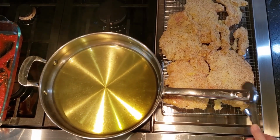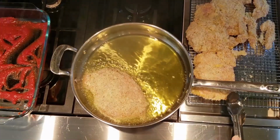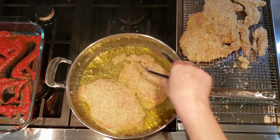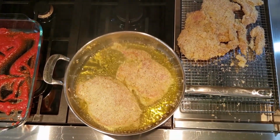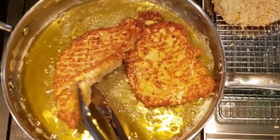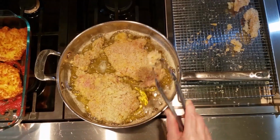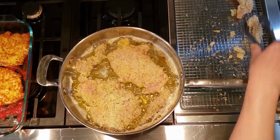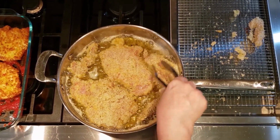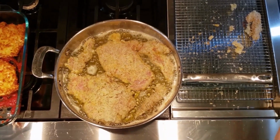And let's start putting in each of the chicken breasts. Don't overcrowd your pan. I'm gonna put 2 in at a time. I'm gonna cook them for 2 minutes on each side just to get them crispy. That's been about 2 minutes, and that's about the crispiness that I like it. 2 more minutes. There's the odd little piece of chicken that fell off, and they make perfect chicken fingers. So mom can have your chicken parmesan, and the rotten little kids can have the chicken fingers.